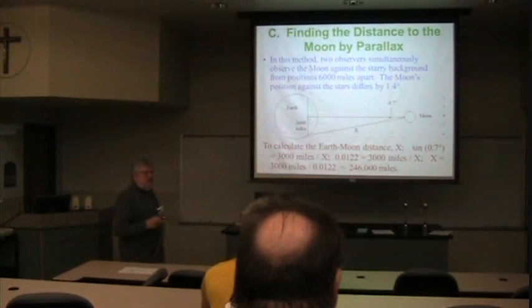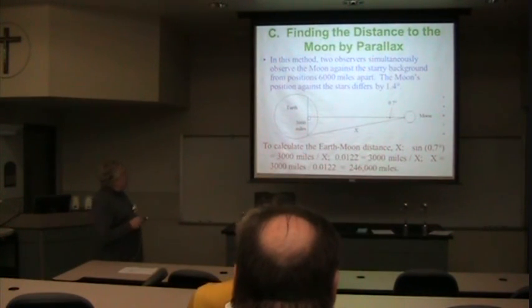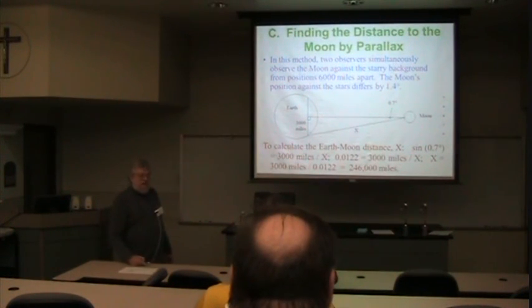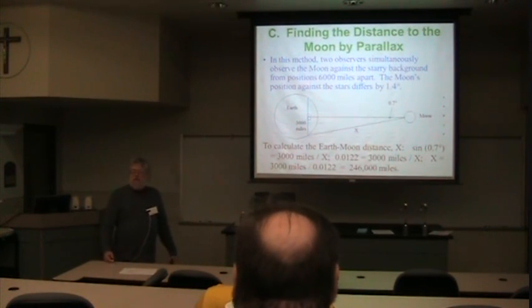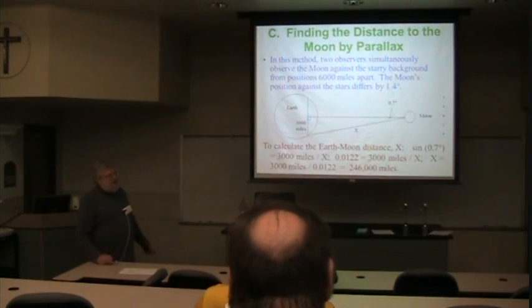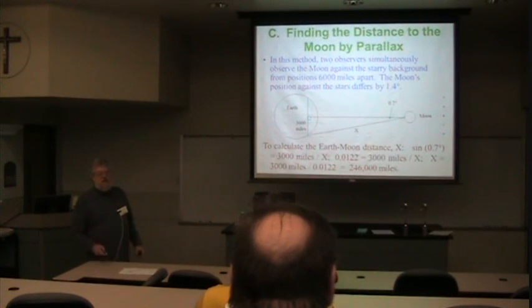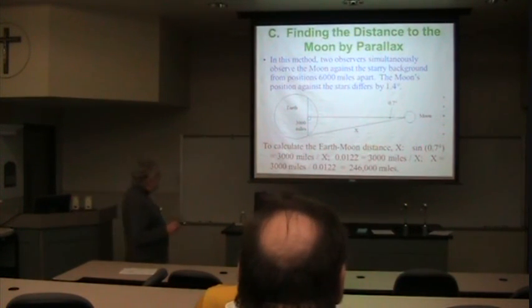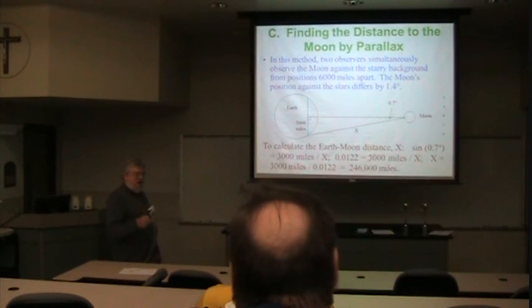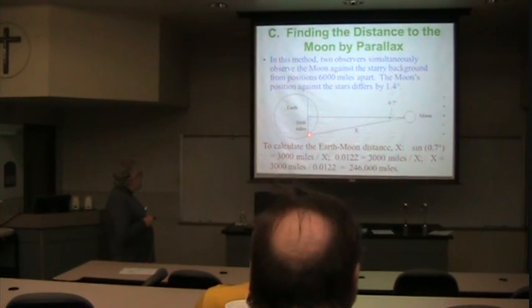Now, it turns out that he didn't even have to do two measurements simultaneously 6,000 miles apart. That would have been really difficult to set up an experiment like that. We couldn't do that in the 1800s, trying to measure the transits of Venus and getting the exact times as to when you're taking your measurements. If you just wait a while during the night, the rotation of the Earth takes you from here to here. So the same person can make that measurement from both locations at different times on the same night.